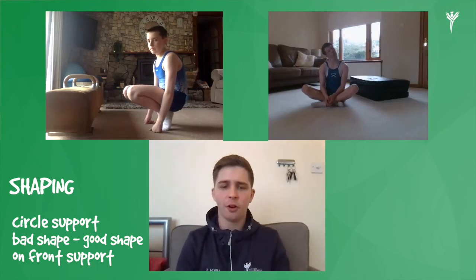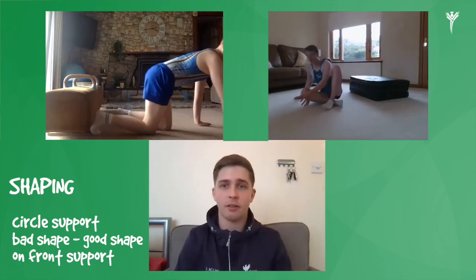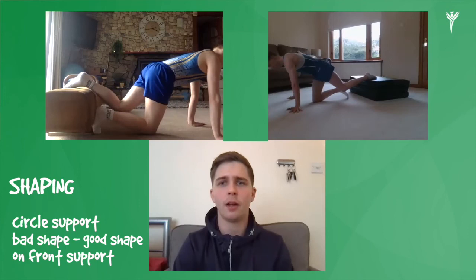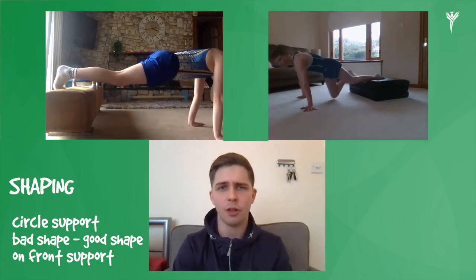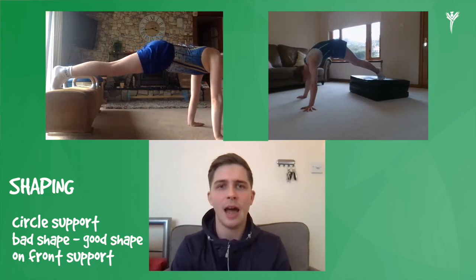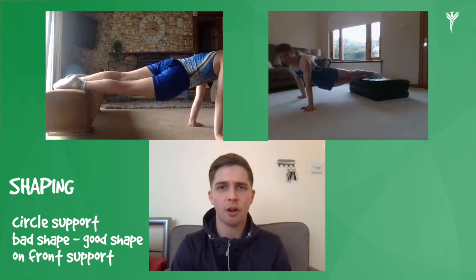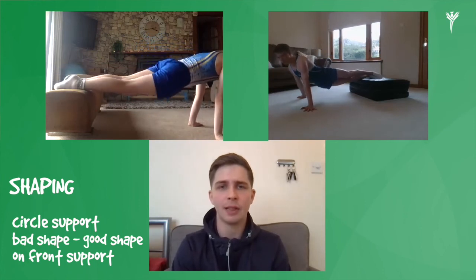Excellent, guys. So our last exercise we're going to do for our basic circle shaping is our bad shape and good shape exaggerated versions of the front and back of a circle. So we're going to first of all start off with our front support. So this would be our back of the circle as such. So we're going to go into an exaggerated bad shape, so really lifting the hips. This is not what we want to see in the back of our circle. And then we're going to turn our hips and drop our hips into the correct position that we circle in, okay? With our hips leading the circle.